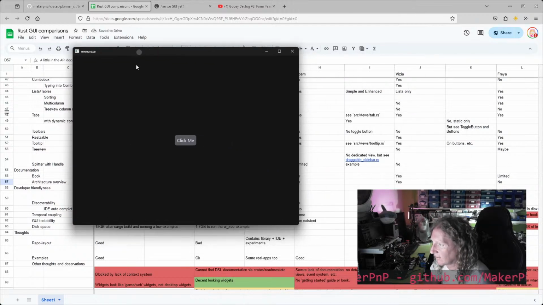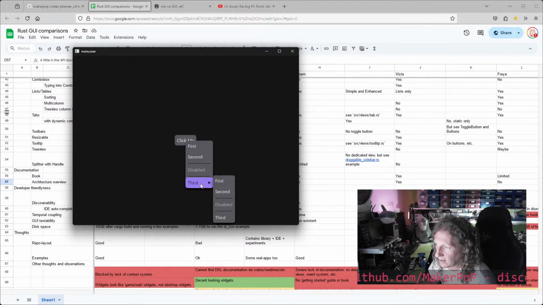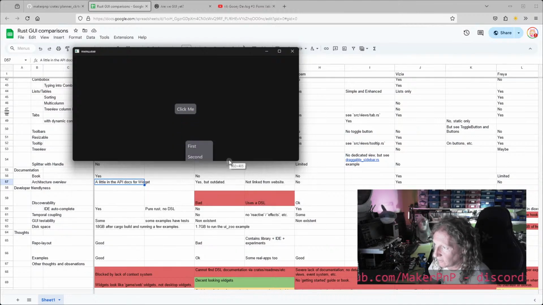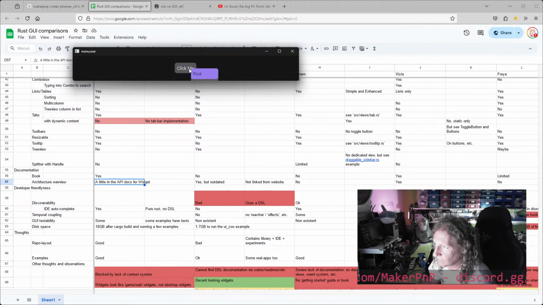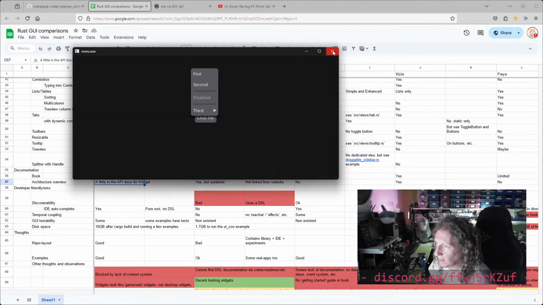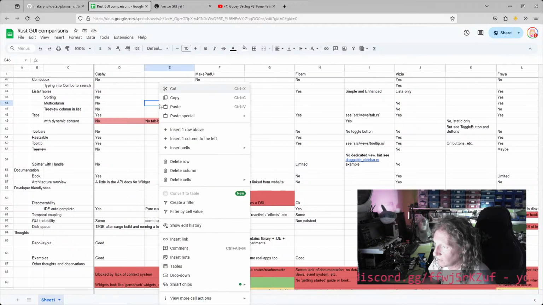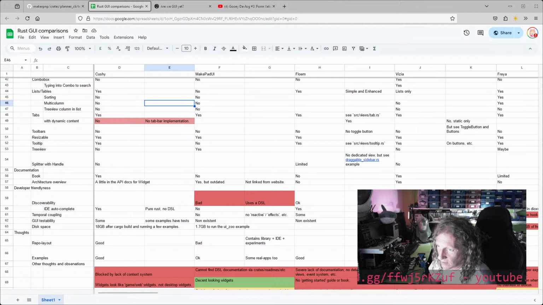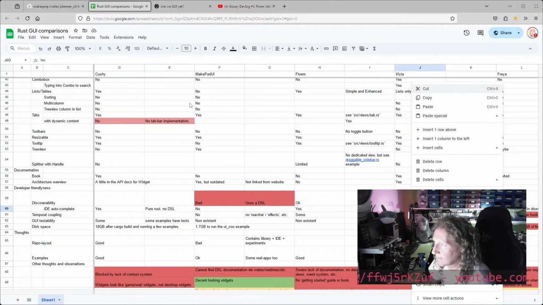So we've got this. This is a menu. So you can get a context menu, but it's not really a system one. There's some rendering issues with it, right? What I want is a system menu, or one at least that behaves in a reasonable way.